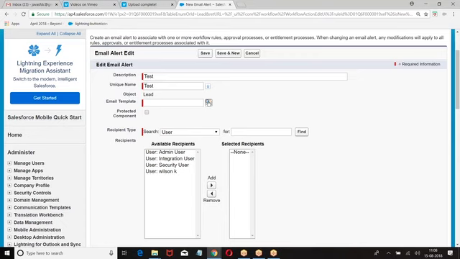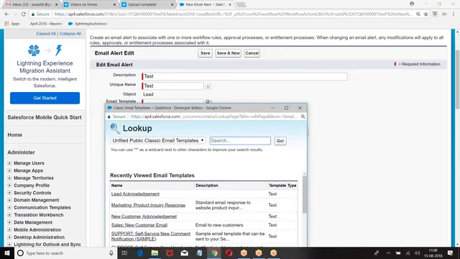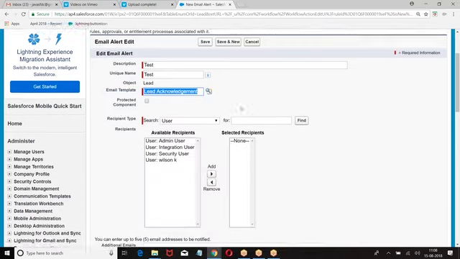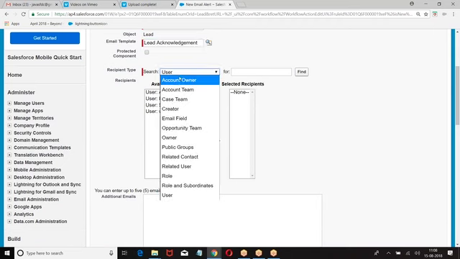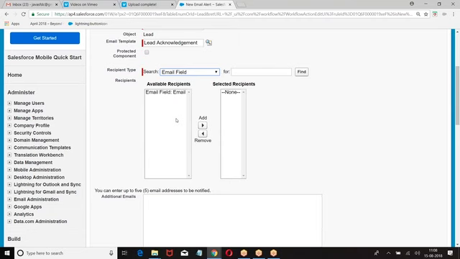Description. Then what is the email template you are choosing? Lead acknowledgement. Now to whom do you want to send? I can choose any one of these. I choose the email field. Whichever email address of the customer is in the lead record, to that same email address I want to send the mail.